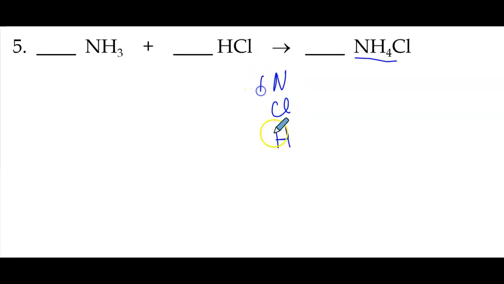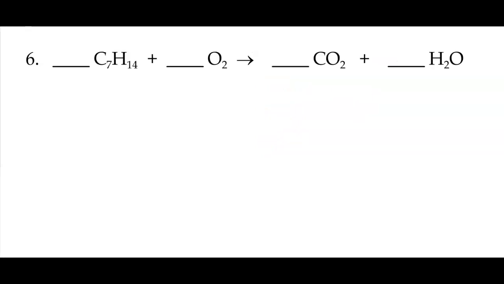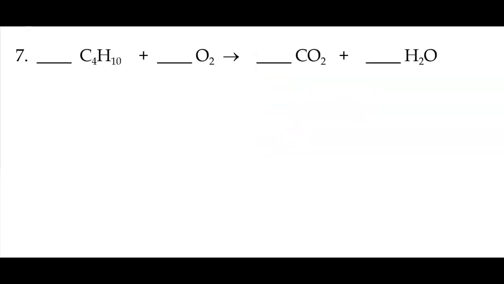So over here I have 1 nitrogen, 1 chlorine, and I have 4 hydrogens. Let me show you how I get 4 total, because I have 3 from this piece plus this 1. That's how I get my 4, because they're on the same side. As the symbol says, we will add them. Over here I have 1 nitrogen, 1 chlorine, and 4 hydrogens. Just like on part 1, you will have to tell me that it's balanced if it doesn't have any numbers. And you would read this off as a 1, 1, 1. We'll come back to this one. These are the harder ones, this one too.